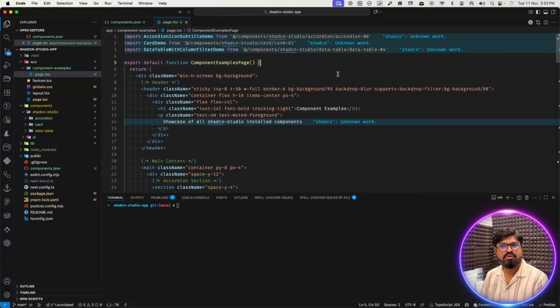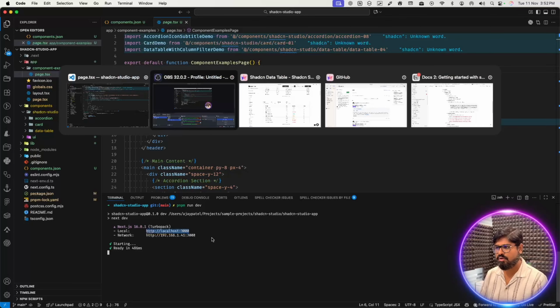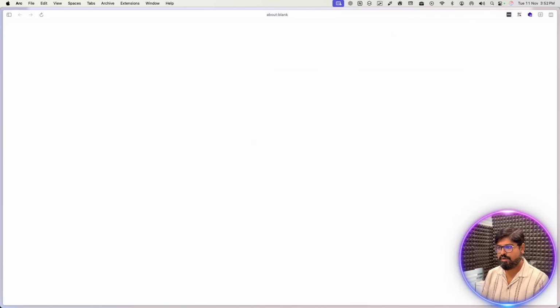Similarly, you can install these components in your existing Shadcn UI project, in different routes and in components too. Let's check those installed components by running the npm run dev command. Once this command is run, you can open this IP or localhost in your browser.